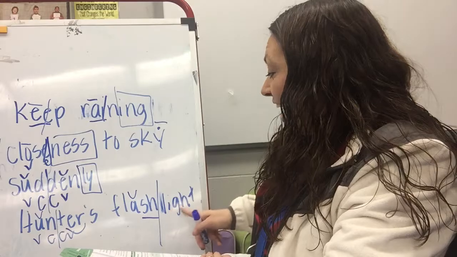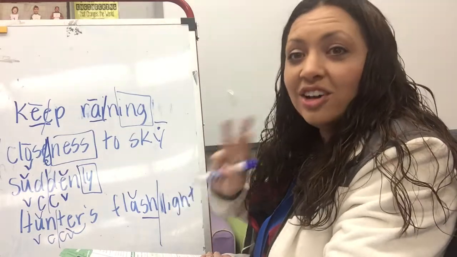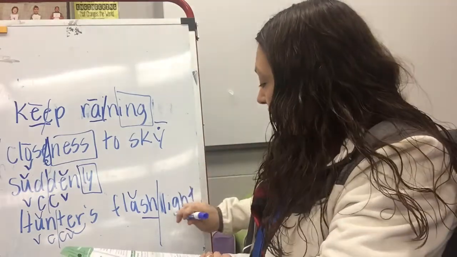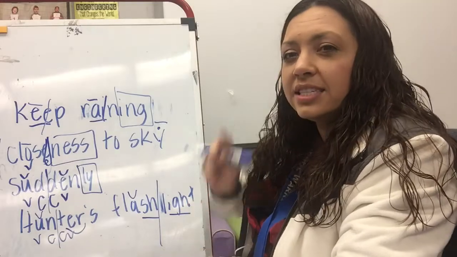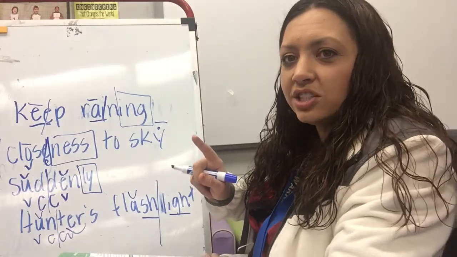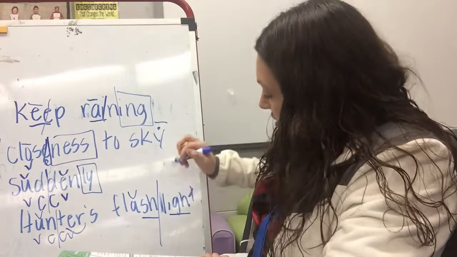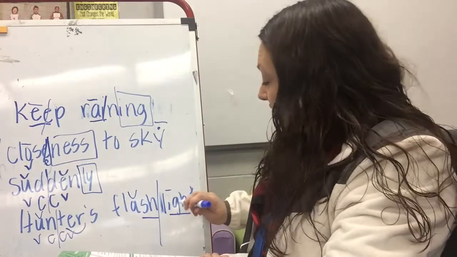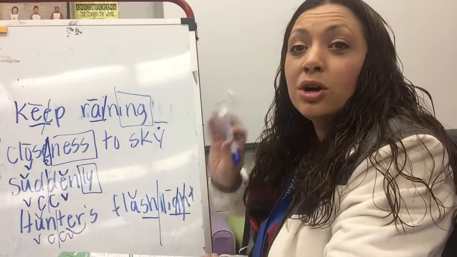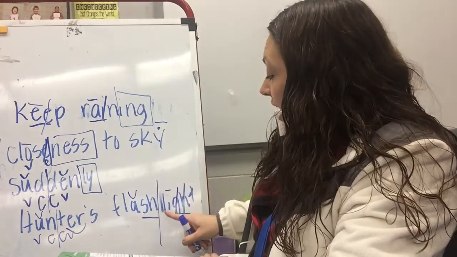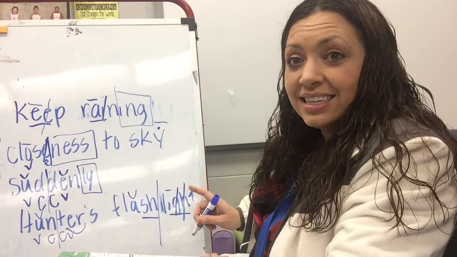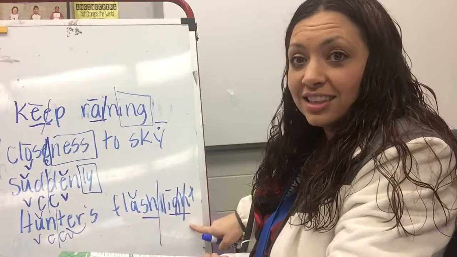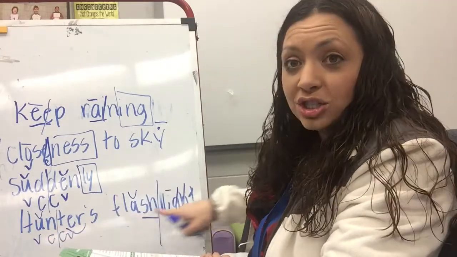And then over here, what do you notice about our second word? I've got that IGH, trigraph. Three letters that make one sound. So I'm going to underline it. And remember what trigraph IGH says. It just says I. So we're going to make that I long, but then what happens to the G and the H? The G and the H are silent, so I have to mark both of them off. So then I have light, light. So flash, light. So hunter's flashlight.